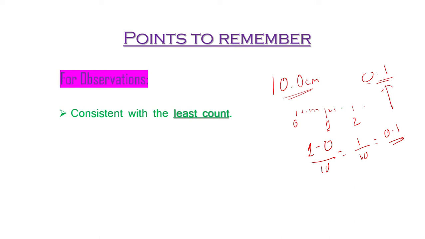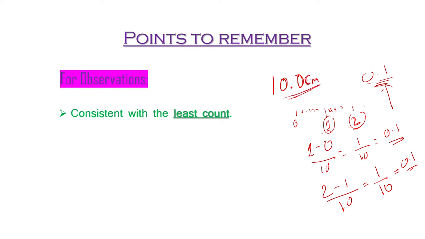The same thing applies here. You can take any 2 numbers. For example, take 2 minus 1 upon 10. 10 is the number of divisions, 2 is this figure over here, and the previous figure is 1, so 2 minus 1, the difference, will again give you 1 upon 10, that is 0.1. Hence the least count of a meter scale is 0.1. That's why whenever you're taking any readings, make sure you write a point and a 0. This is very important, so just make sure you drench this in your brains.